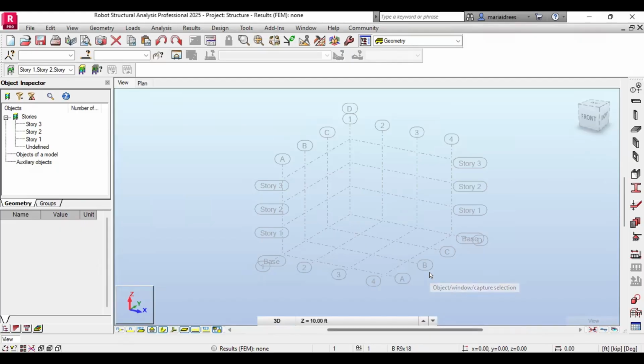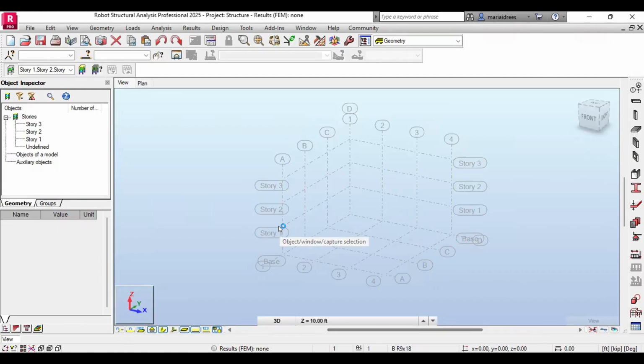After assigning the grid, I have to assign the foundation and the members like columns and beams. One method is that I can do it for one story and then replicate it, or copy and move it with repetition to the other two stories.